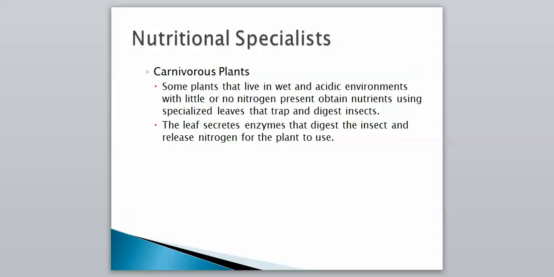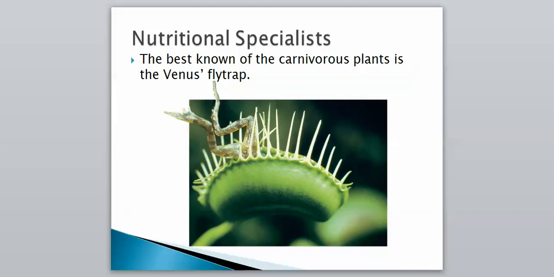The big reason that carnivorous plants have evolved this ability is because there are not enough nutrients, mainly nitrogen, that they can take from the environment to survive. And so they capture insects using their leaves. The best known carnivorous plant is the Venus flytrap. Now I said that they don't only eat insects, because it looks like this one has captured a frog that it will digest and provide nutrients to the rest of the plant.